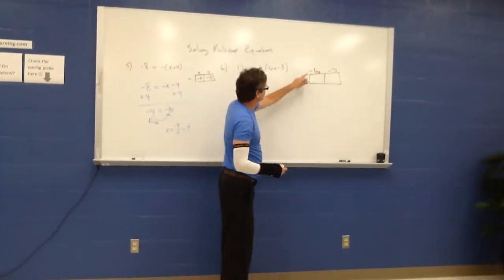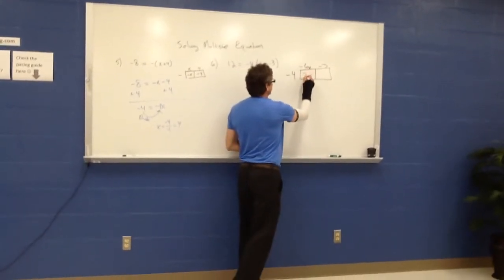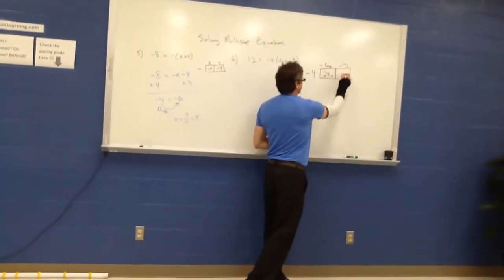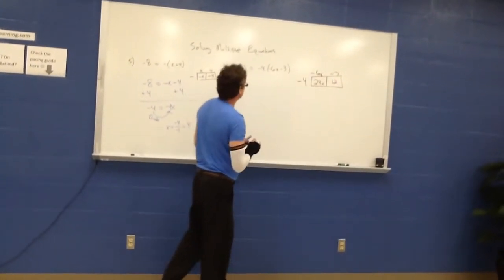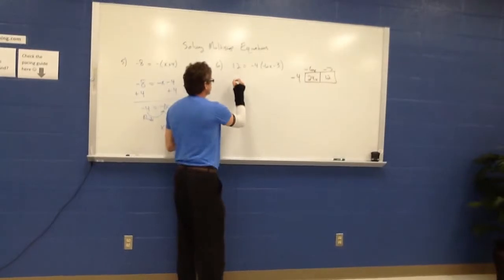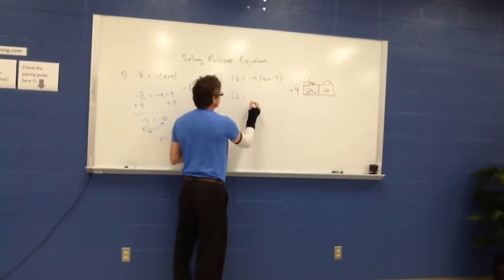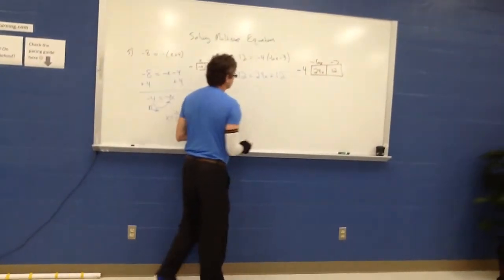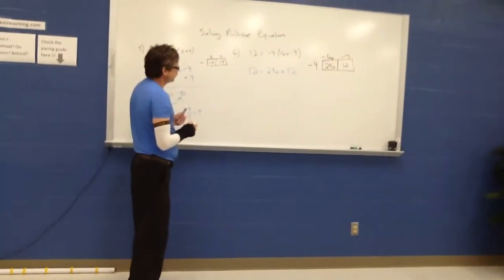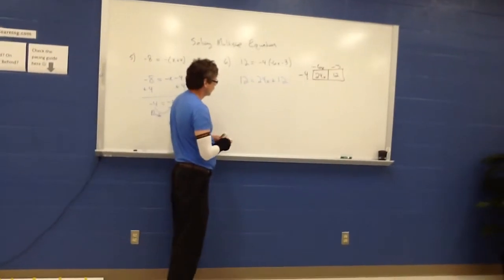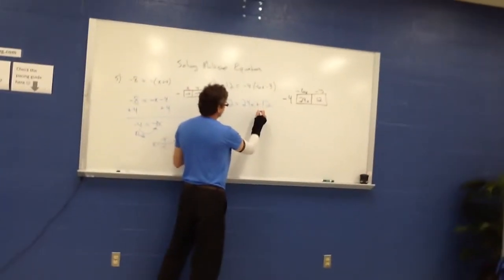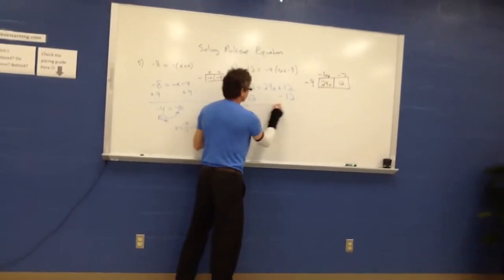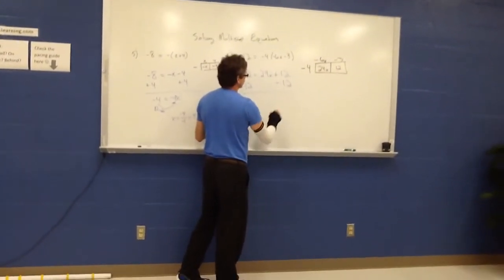And we know that a negative times a negative is a positive, so that's going to be a 24x. And then a negative times a negative again is going to be a positive. That would be a +12. So when I look at this problem, I can change it to 12 equals 24x plus 12. Now again, we're back to just this two-step equation. I can get rid of the 12 over here by using the zero pair. I'm trying to get x by itself. So always focus on the numbers by the x.